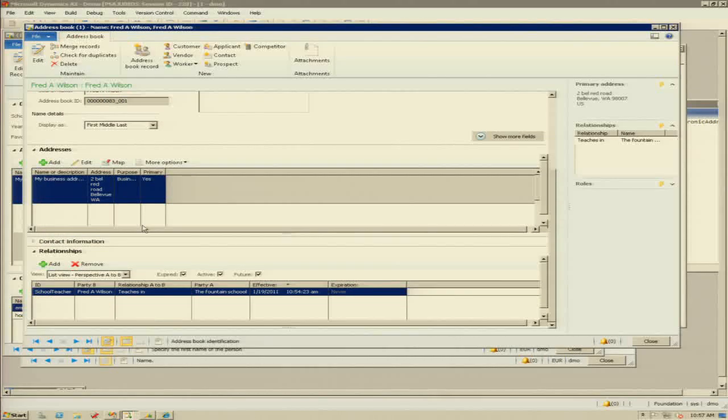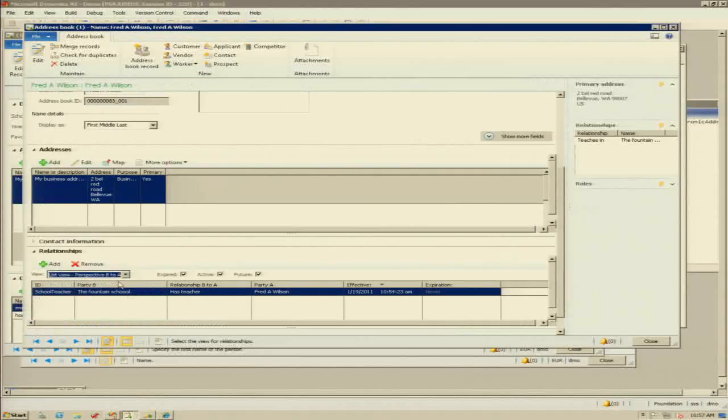This form applies to any party in the system, so I don't need to implement this again. It's already there, and I can see that Fred Wilson teaches in the Fountain School, and I can flip that the other way to get the reverse relationship, where the Fountain School has a teacher, Fred Wilson, as well.